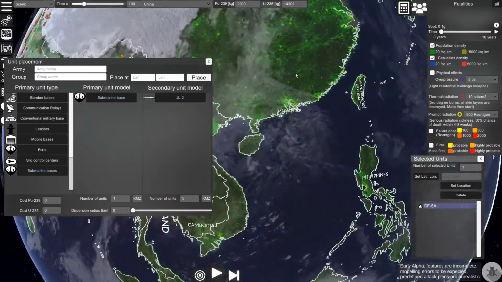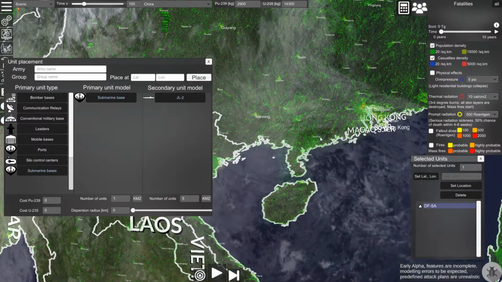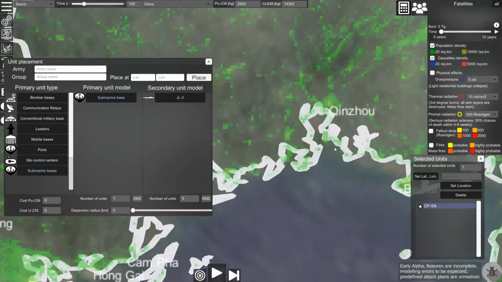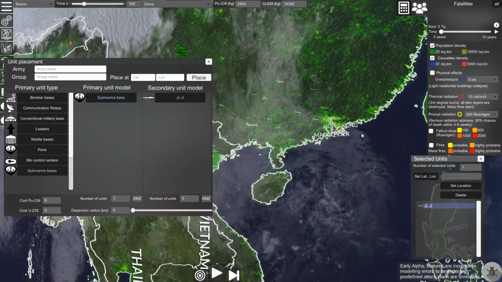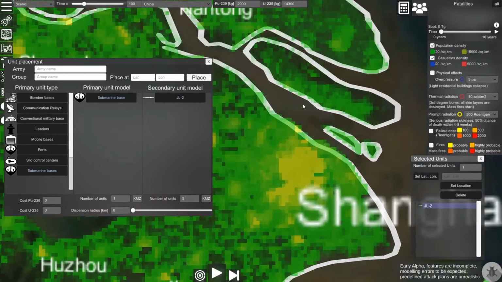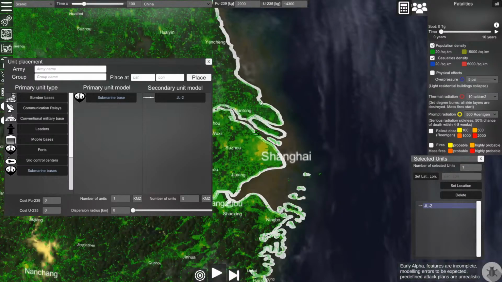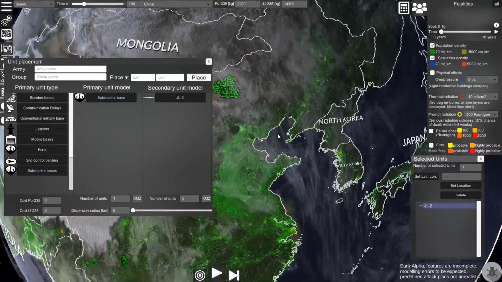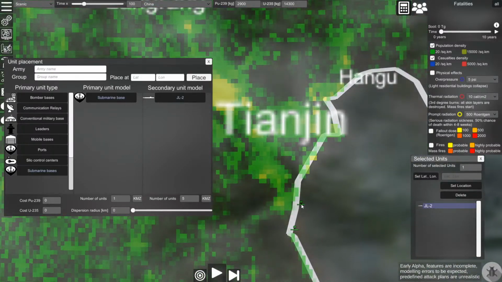Submarine bases. Let's go ahead and get a couple of Chinese submarines out. I think anywhere close to the Russian border, since they almost went to war there in the 70s. Yeah, they did. They almost went to war. Got a Chinese port over there. And let's go ahead and put one north of Shanghai. Let's put two of them north of Shanghai. And then let's put one south of Tianjin. Put a couple of bases out here.